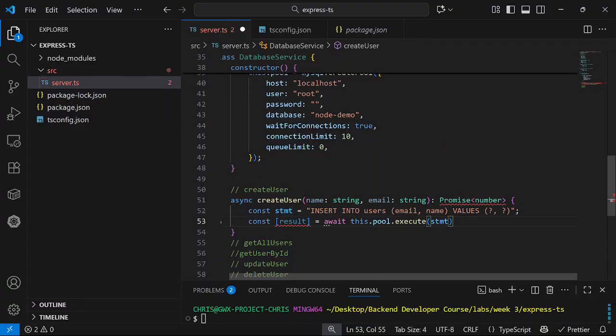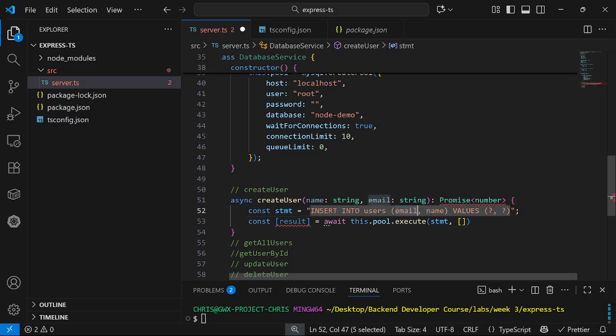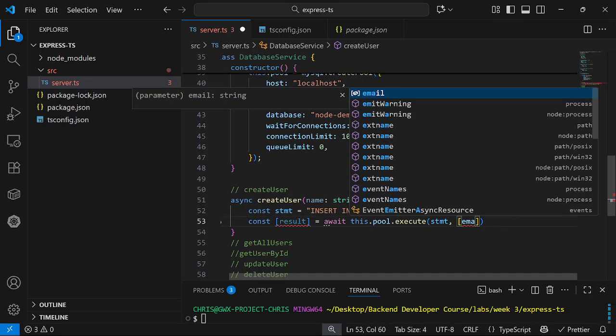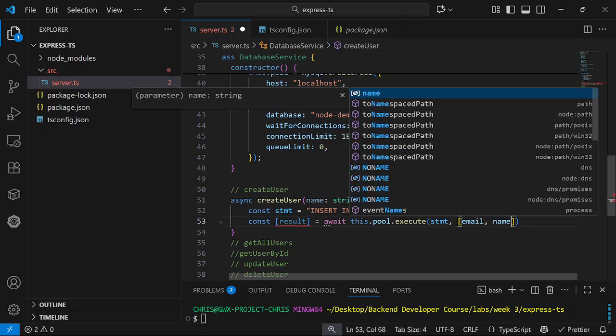Now, because of these two question marks here, I need to provide them an array of values. So I'll put an array. The first one is email, right? I'm bringing the email here, so the email is passed as a parameter. Then comma, name.